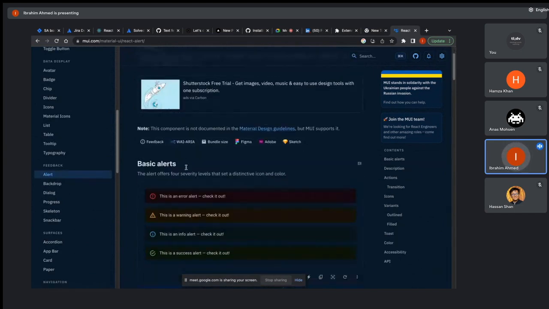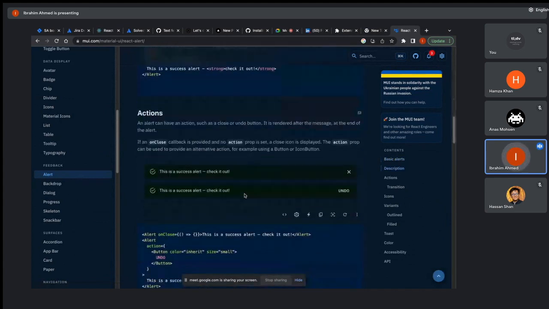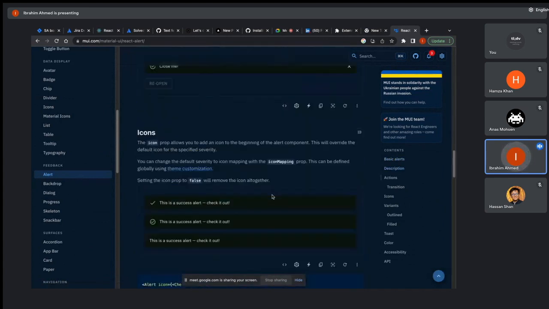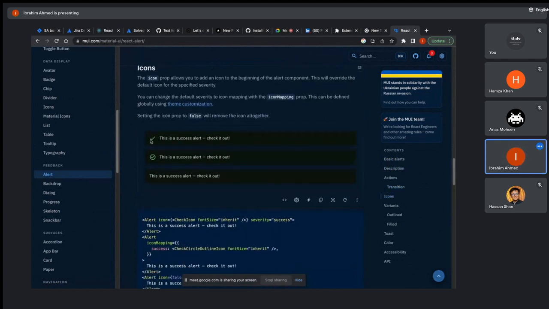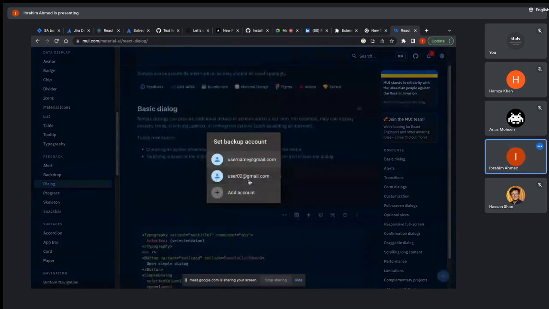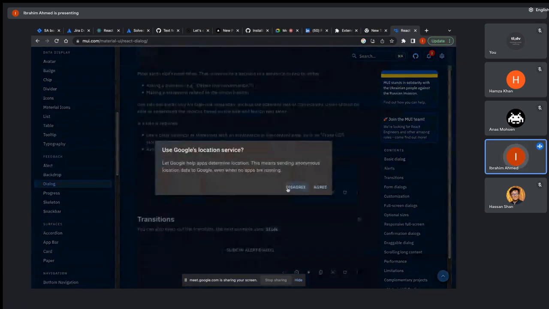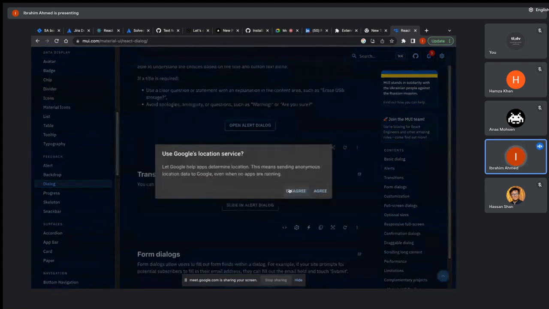You've got alerts for letting you know, okay, the page has done something. For example, if you press a button, it's going to pop up an alert on the top, and you can remove and add those alerts based on what happened. It gives you information, so for example, if you added a ride or added something to the cart, you want to alert the user that this happened. So this is where you'll be using alerts. You have dialogues. Dialogues are also very useful. If you want something popping up and then going away, you want to use a dialogue for that, or a slide-in dialogue.